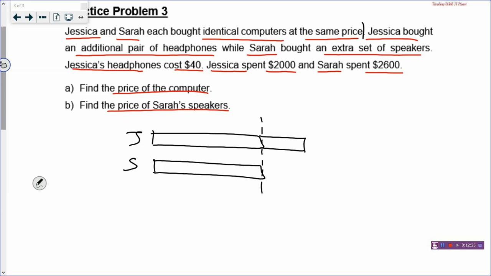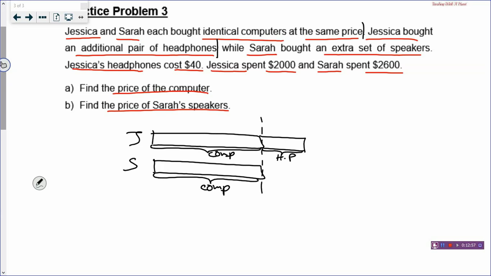We are not sure. Okay, now let's do some labeling, because if I look at this rectangle, I don't know what it refers to. So over here, she spent money on headphones, and then over here, she spent money on computer. Let's call it COMP. And of course, Sarah also spent the same amount on the computer. So now it looks better. So a good model has labels. Otherwise, when you look at your model, you don't understand what it is, right? Okay, so where are we now? We are actually until here already.